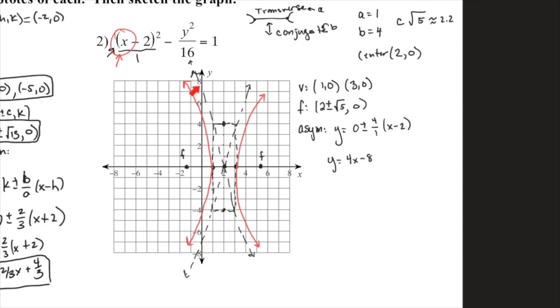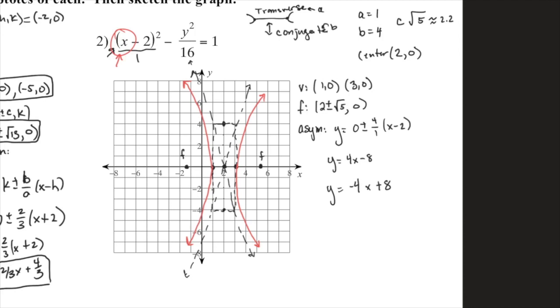And if I look up here, and my graph's drawn not super accurate, but I can tell that that line definitely was going to go through right about 8. I'm expecting this one to probably do the same thing, although that one you can tell should have been a little bit lower. Okay, y equals negative 4x plus 8. Right? So we can see those two values here. We had one up at positive 8 and one down at negative 8, or almost should have been down at negative 8.